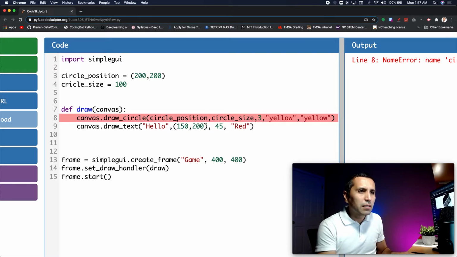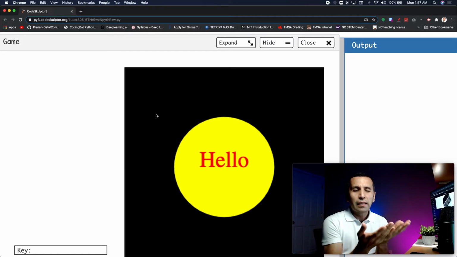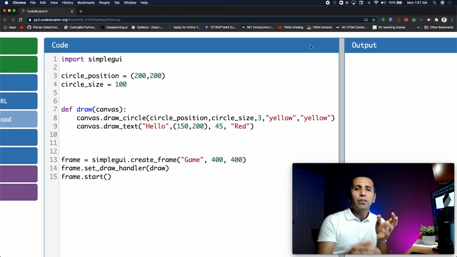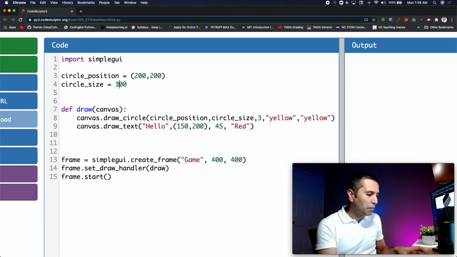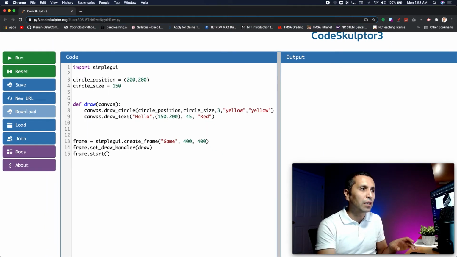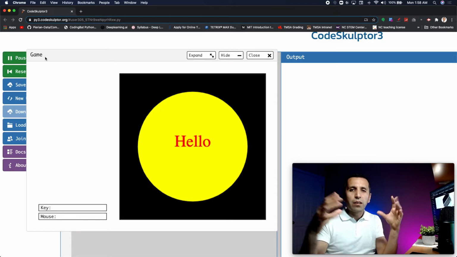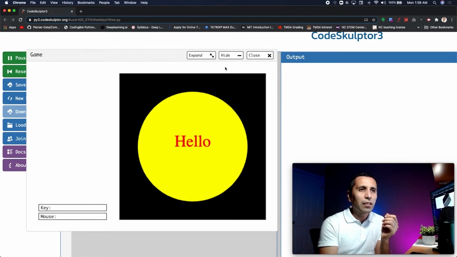Oops, I misspelled. Yes, here it is misspelled. Let me just run it. Yes, perfect. Nothing changed. So later on, if I want to change the size of the circle, I do not change it over here. The only thing is, if I change that number, it is going to change for me. So let me say it's 150. If I run it, boom. So right now, I changed my size.